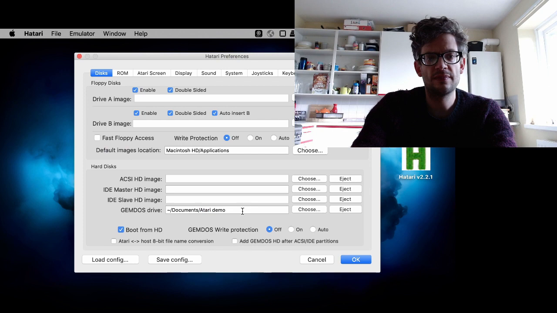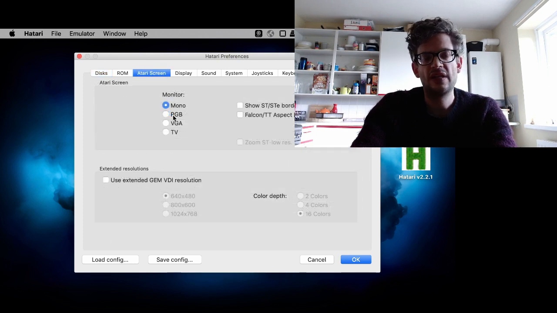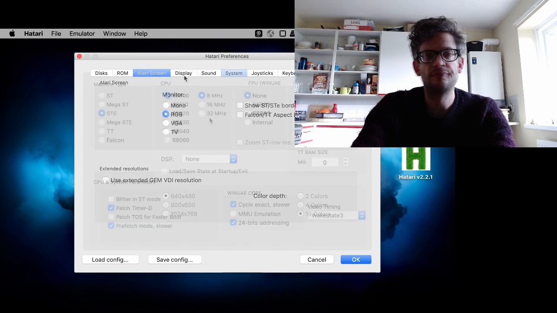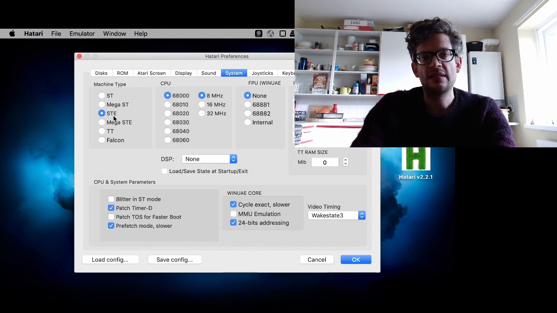And there it is. For the Atari screen, I suggest you select RGB. STE, 68000, 8 MHz, no FPU, and 4 MB of RAM are the options you need in the system preferences. And that should be enough.